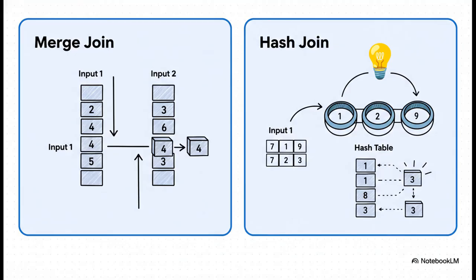See, Vertica's Query Optimizer is really smart. It looks at your data and asks a simple question. Is this data already sorted on the columns I need to join? If the answer is yes, it uses a super fast and memory-efficient merge join. If the data is all jumbled up, no problem. It switches to a hash join, which cleverly builds a quick lookup table in memory to find all the matches.